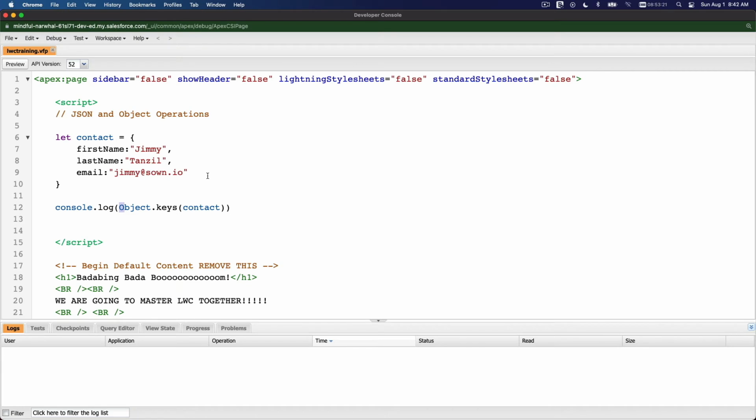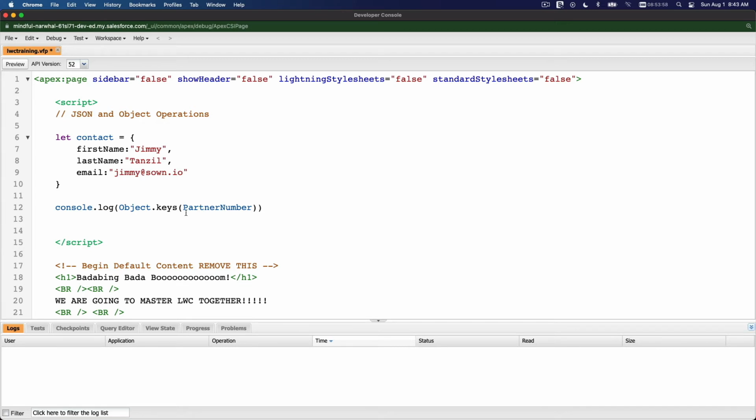This comes in handy if you have a contact object in Salesforce, and the contact object has 200 fields. You want to see if a particular field exists, you can use Object.keys, for example, to check whatever field you have on your org, say maybe partner number. Does it exist or not, right? So you can use that for checking.